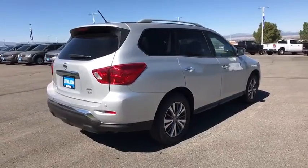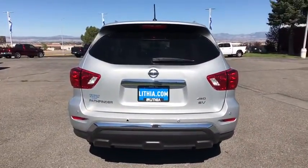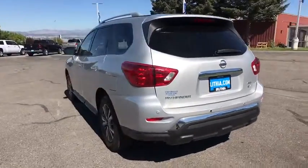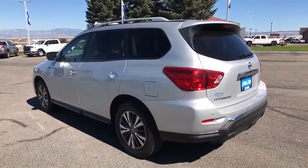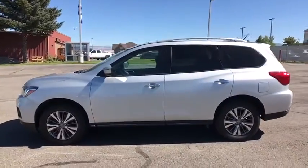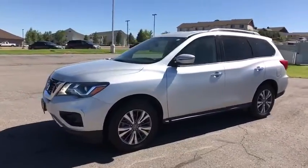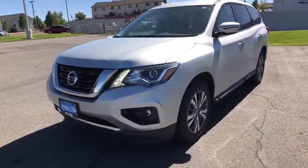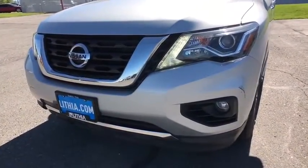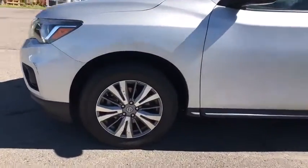Here are some of this vehicle's great options. Four-wheel drive, keyless entry, third row seat, backup camera, remote engine start, leather-wrapped steering wheel, Bluetooth, power steering, driver lumbar, adjustable steering wheel, ABS four-wheel, cruise control, aluminum wheels, four-wheel disc brakes, AM/FM stereo radio, rear defrost, universal garage door opener, auto-off headlights, fog lamps.